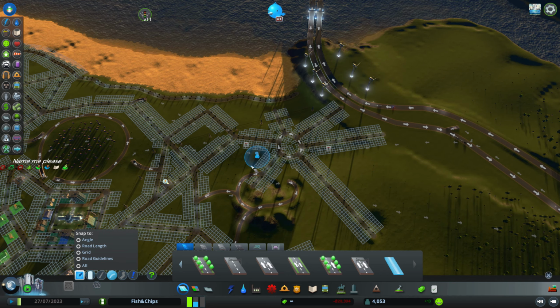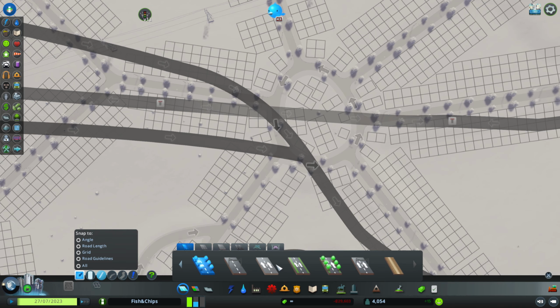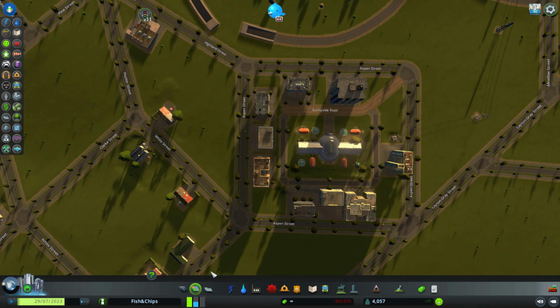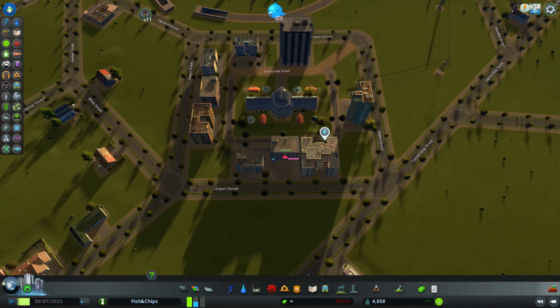Unless I forgot some connections. Let's see what's going on underneath here. I think I actually made a mistake here in one of these roads. So this should be going, whoops, in the opposite direction. Yeah, that's okay now. Good. Now they should be able to move in. There we go. 1 out of 7. So people are starting to move in.